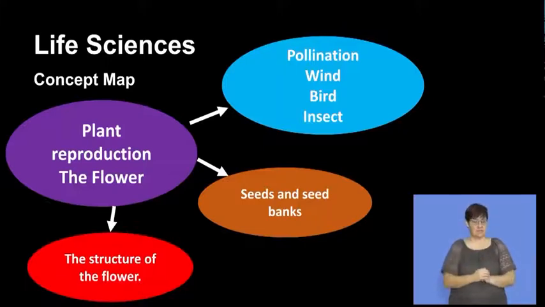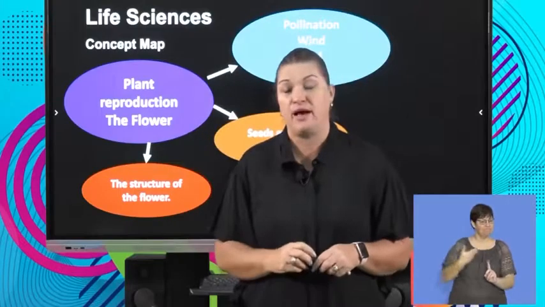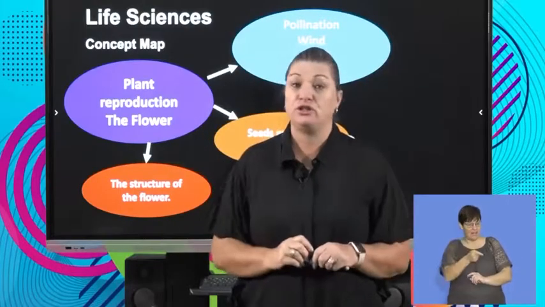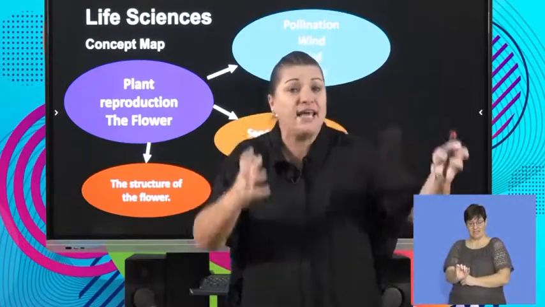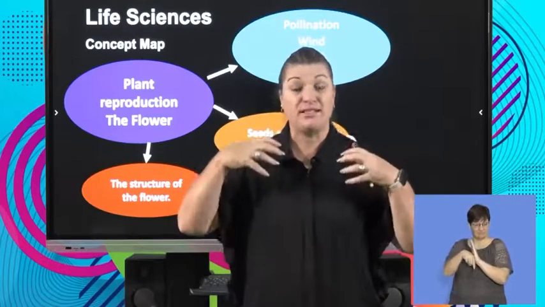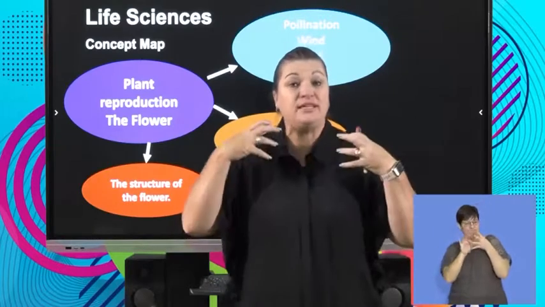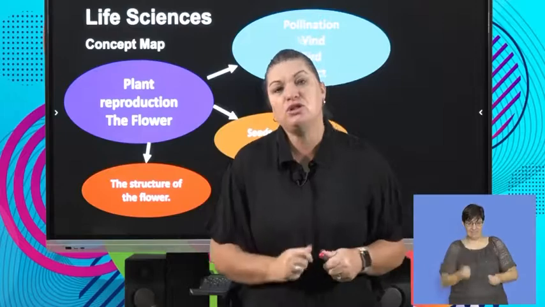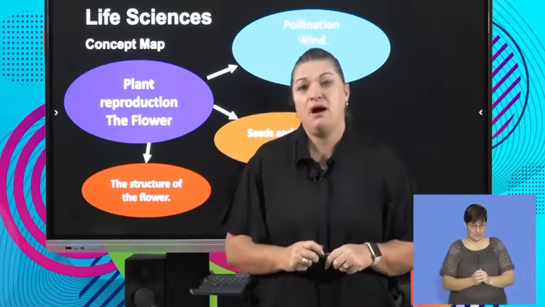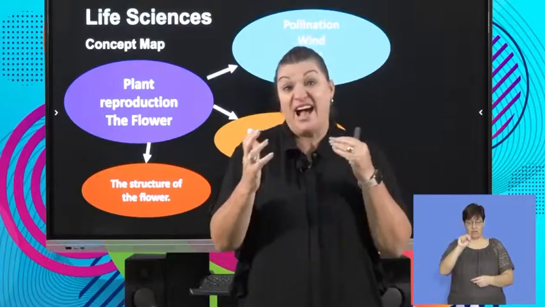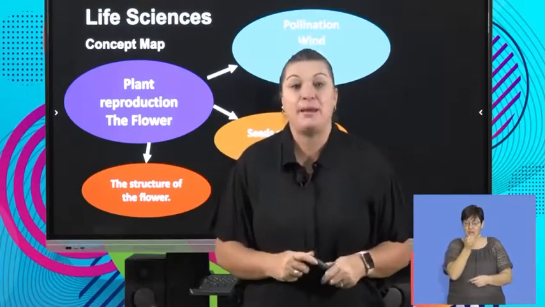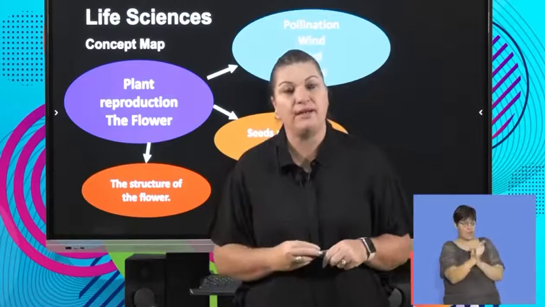We're going to look at the structure of the flower. Throughout the lessons you would have seen I've often referred to the flower. Today we're actually going to look at the concept of the flower and what the flower entails when it comes to specifically producing a seed. And we're also going to look at the concept today of pollination: how flowers have adapted to their pollinators, and what is pollination.